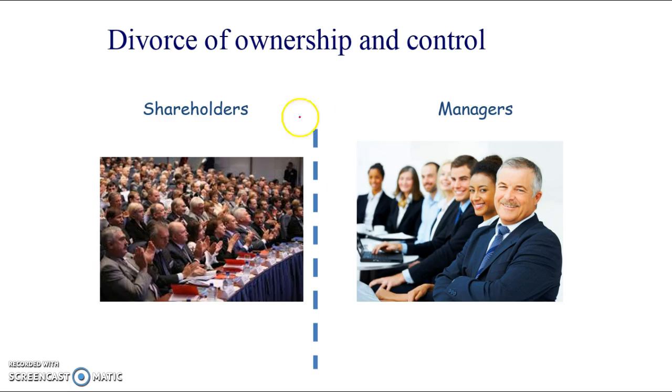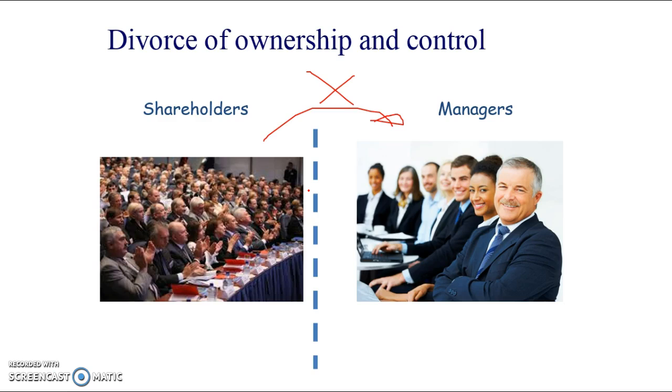So I think I've got, here we go. Here's my slide with divorce of ownership and control. So the shareholders aren't necessarily the people that are running the business. They might not be. Now, in LTDs, it's more likely that the shareholders are managers, and even if there are some shareholders that aren't the managers, they're probably relatives of the managers who are also shareholders as well. So they're not likely to do anything that's going to rock the boat and upset things, and their interests are probably going to be aligned.